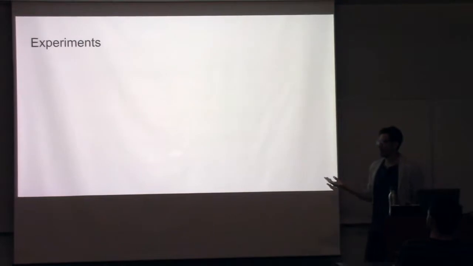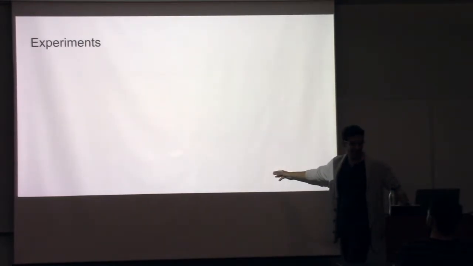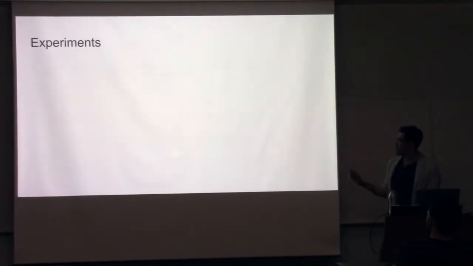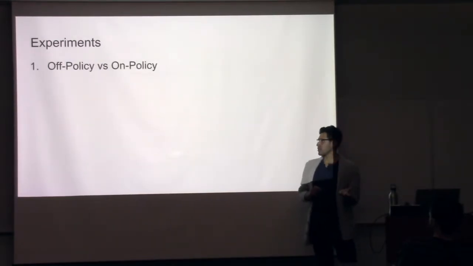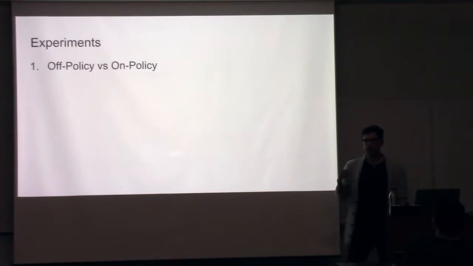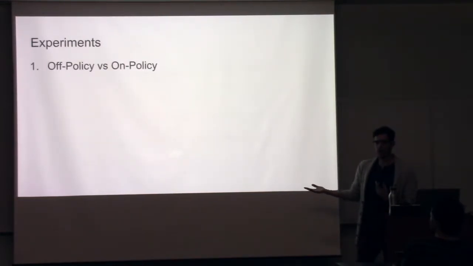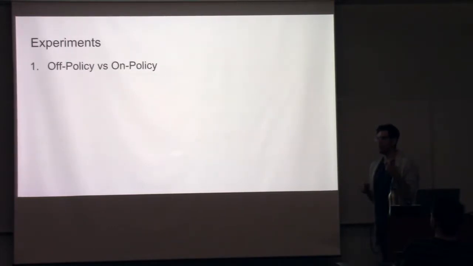Yes, so what kind of experiments am I going to show you? Now we're on to the good stuff. The first one is going to be testing sampling from the buffer as if the observations were off policy against sampling from the buffer as if the observations were on policy. That means computing the importance sampling ratio pi k over pi t.